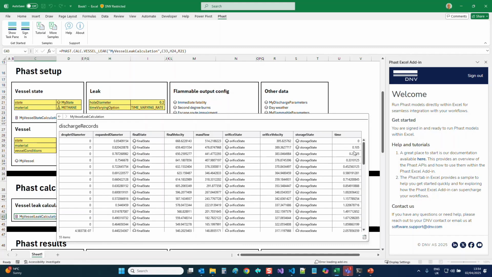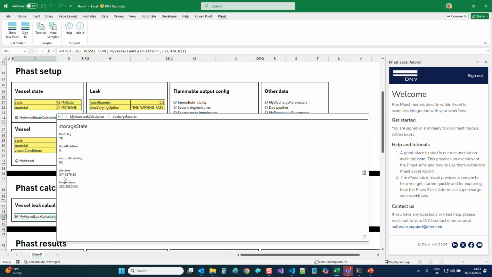For each of those time steps, we can see how the mass flow varies, or the release rate varies, the final velocity, the orifice velocity. We can see this storage state column has a number of storage state objects. So we can click on these symbols and we can see that for this particular time step, this was the pressure inside the vessel and the temperature inside the vessel.